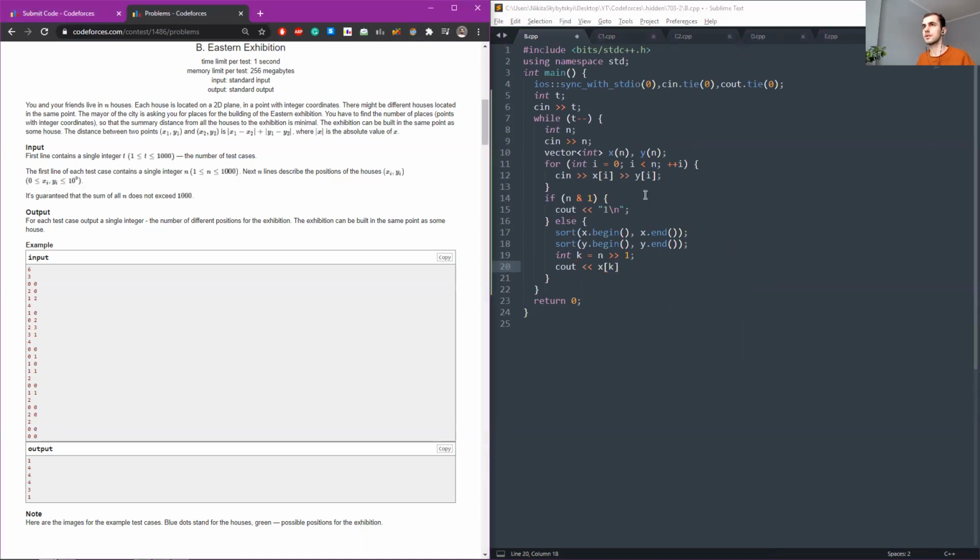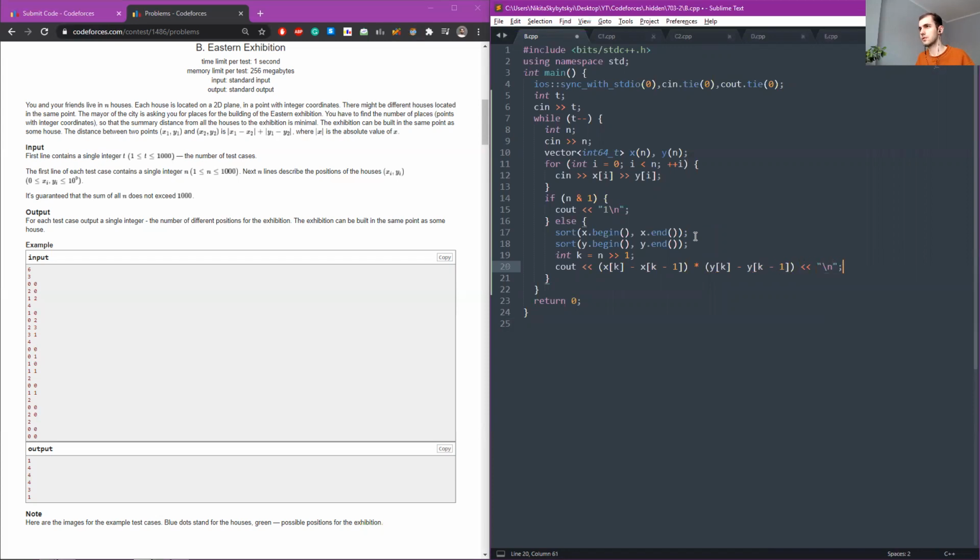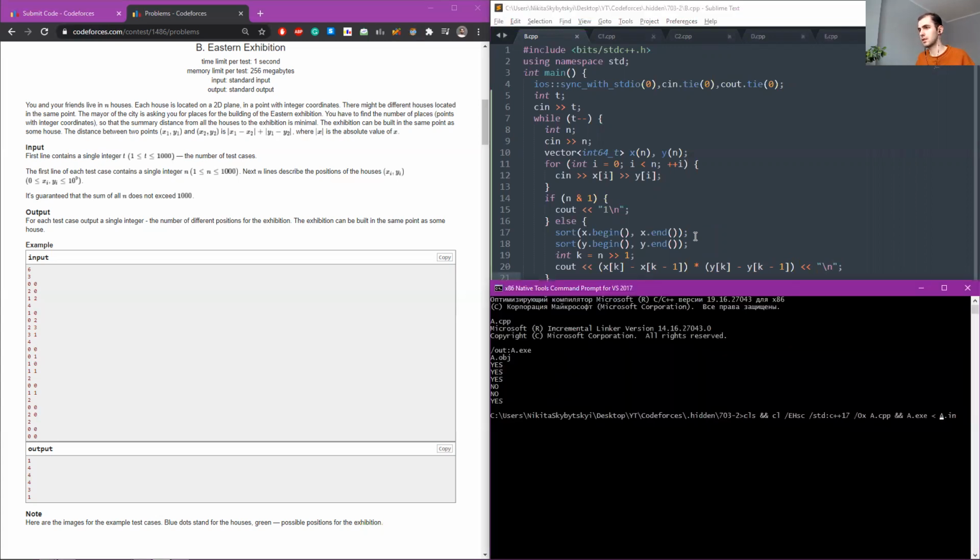This raises some suspicions, no? In fact, I only need to find the median, or the elements near the median.